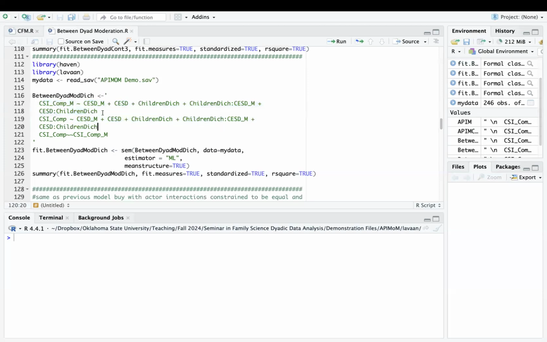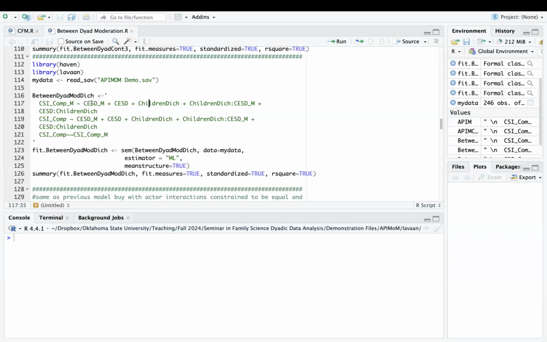Some people might say, I don't think there's going to be a hypothesized pathway here, I don't know why the interaction between female depression and whether or not the couple has children is going to predict male relationship quality. But you do want to test these pathways initially. And if they're non-significant, then you can remove them from the model and do a likelihood ratio test or a chi-square difference test in order to empirically evaluate that hypothesis, right?